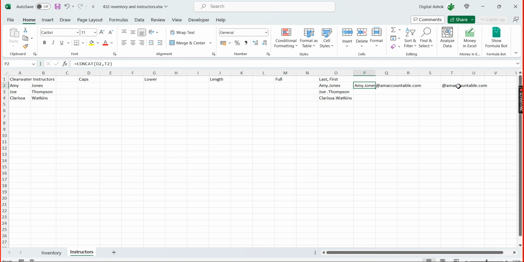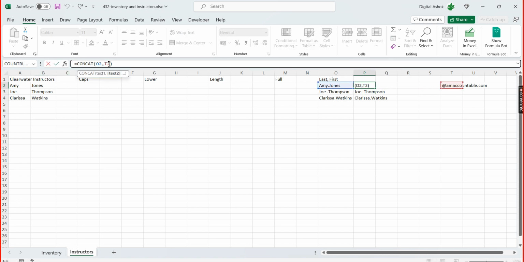ami.jones@maccountable.com. Joe Thompson, Joe Thompson@maccountable.com. And Clarissa Watkins@maccountable.com. And if it is not there in each and every row, what we can do is simply go to this formula and freeze where it is. How to freeze it?